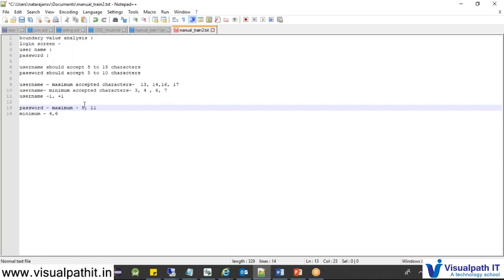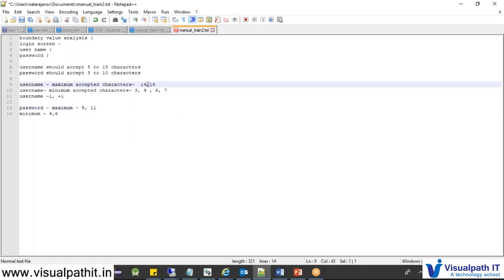So here one important question: you are saying it should accept 5 to 15 characters. What kind of testing will you do for the boundaries? For now, we will remove 13 and 17, so these two are the main boundaries.